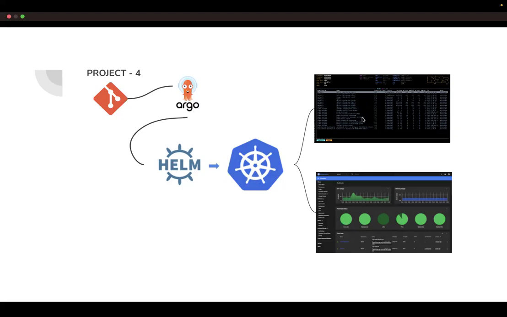I have included as part of project number 4, four things actually. One is Helm charts, Argo CD. The other one is the Kubernetes dashboard connection to the Kubernetes cluster, the K8s dashboard, where you can visualize in the form of graphs how many pods are running, how many pods are having issues, and something like that. That is part of this project number 4 I have put. So that's project number 4 that we are going to do.